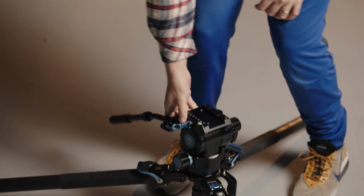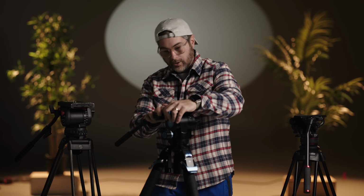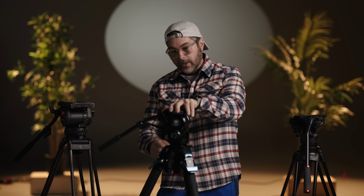It's a 75mm bowl head, so you can adjust and get your level, but also it's a half bowl, so you can screw off the top if you want. Once it's locked here, I can show you that. This can come off, so if you're mounting on something like a slider, you can just thread directly into it, which is also very useful because a lot of times the heads you can get to go on sliders kind of suck. So that is a big benefit here as well.